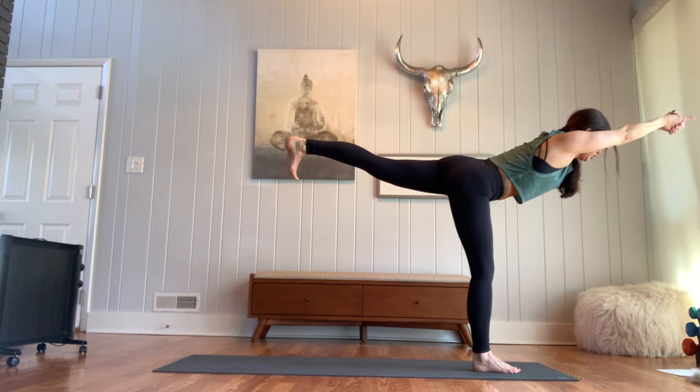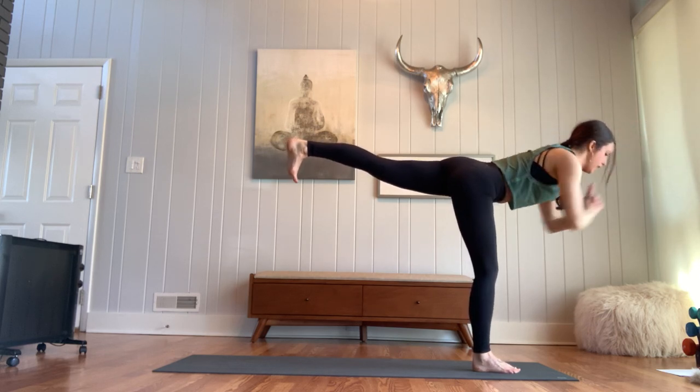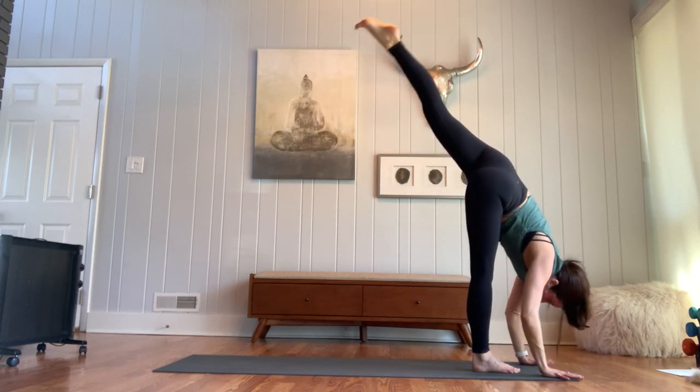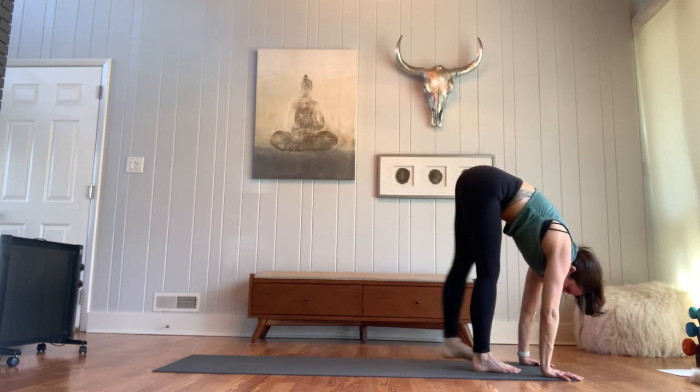Option to take your steeple grip, Kali Mudra. Slight downward spiral of your left thigh. Releasing your hands to the mat, bow over your right thigh, standing in splits. Exhale, tap the left toes to your left wrist. It might not get all the way there.